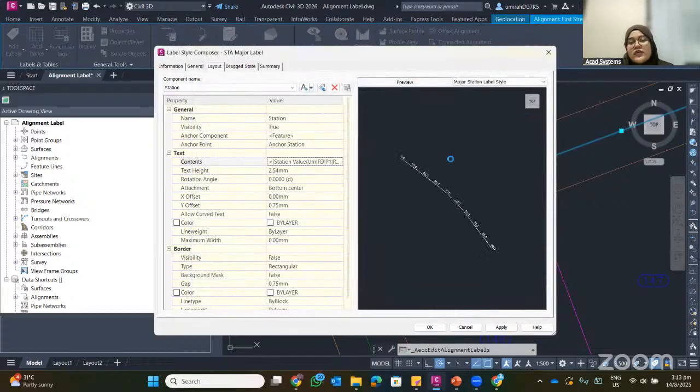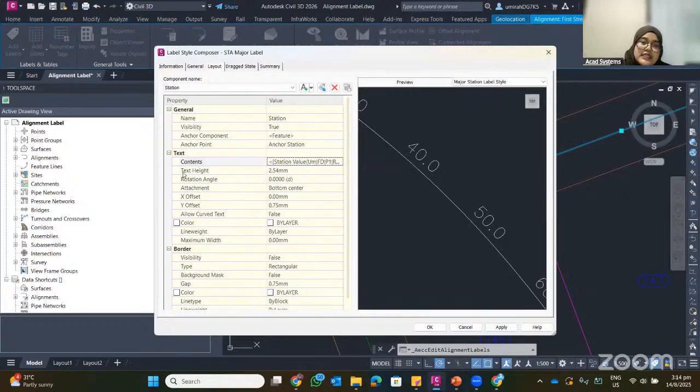So once you click on OK, you can see the preview here changing to the whole number in decimal unit. All right, in meter unit. Okay. So that is how you set the component text for your alignment, station alignment.